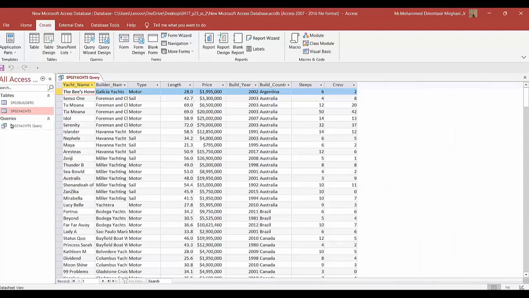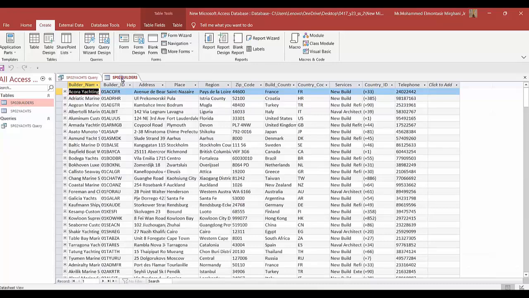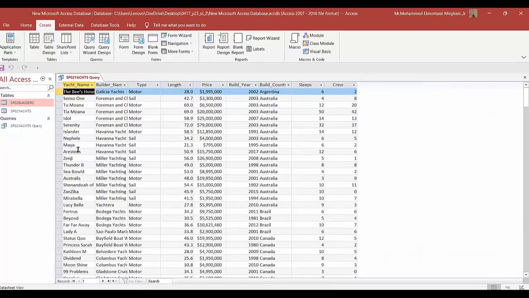Now I have my query shown in here. Whatever I create from query, I will see in here. So just double click to open it, exactly as you open a table. When you double click on the table, it's going to open. Just close the table, and this is the query. Also, you can see the query through three views. This is the design view, and I also have the SQL view and the datasheet view. You can do it from right click from here.